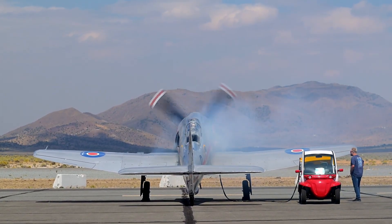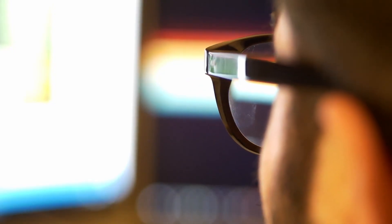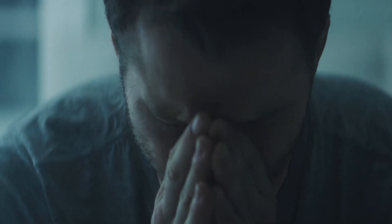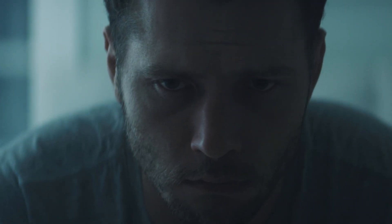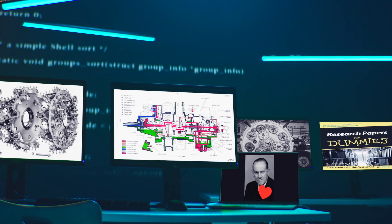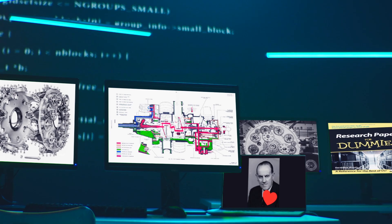Despite all of this, the Centaurus is also an engine strangely shrouded in mystery. If you've ever tried doing some casual digging around on the internet to learn more about the Centaurus, you're likely left with more questions than answers. Why wasn't this beast of an engine ever fit into a significant number of aircraft until after World War II? Why were only 2,800 of them ever built? Why is it such a struggle to find detailed information on the engine? Where are the books? I had these very same questions, but after a substantial amount of effort, I think I've finally gathered enough information to make today's video, in which we'll be unraveling the mysteries behind the Centaurus.